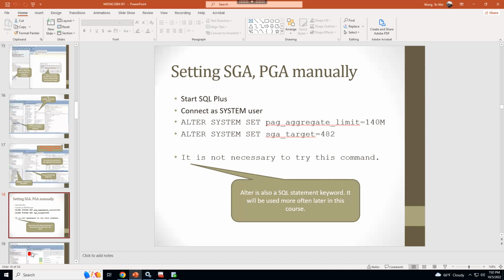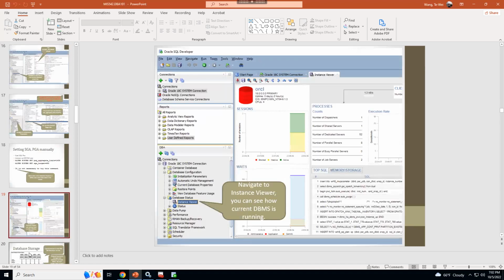So that's why, when you get into a higher level of DBA, you always use SQL statements instead of the tool that is available to you, right? The other one, we don't need to capture a screenshot, but it's kind of enjoyable looking at the management tool, like a dashboard in Oracle.